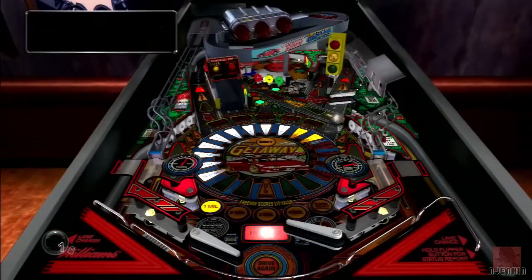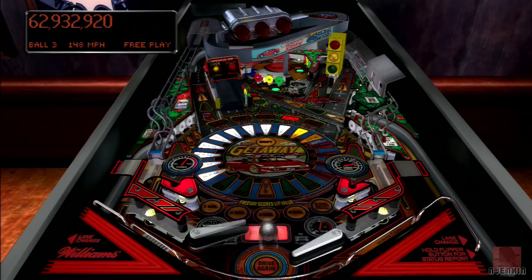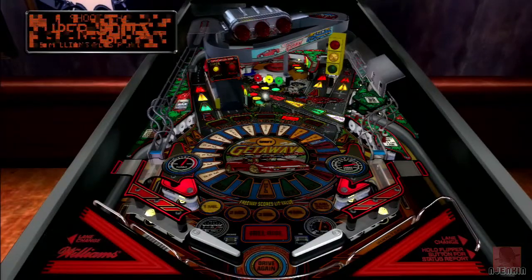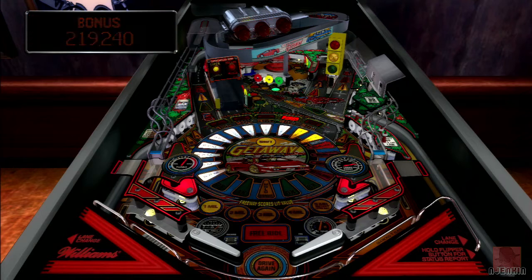62 million as we make a great getaway again. Two flippers down the bottom, and then that flipper halfway up the right-hand side for getting the loops. Oh dear. Well, that's a good first ball. The other two were, well, pretty rubbish. I think we're going to have another quick go on this one.